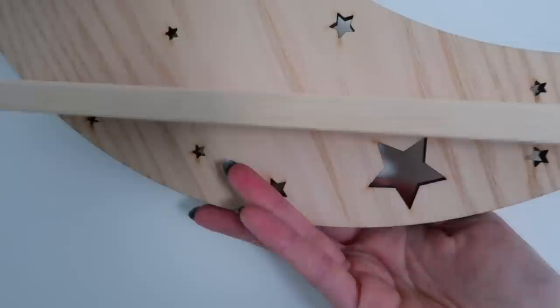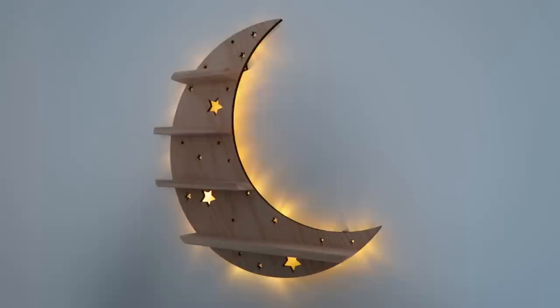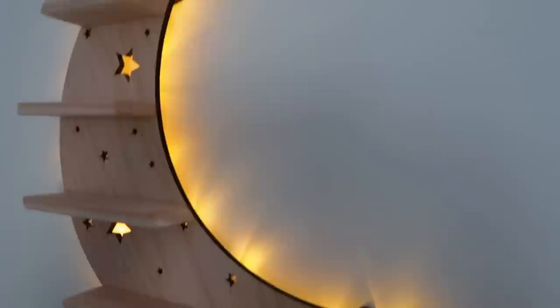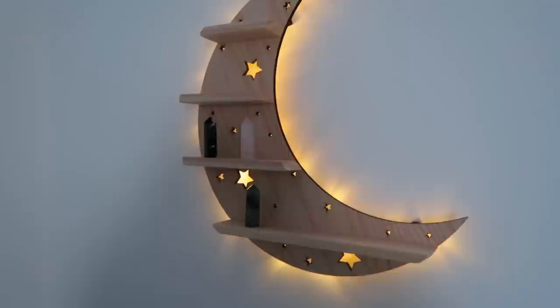My shelf is on the wall and there's a little switch to turn it on. There we go — I think it's so pretty with the light on. It just leaves this really nice glow behind the wall, and then obviously where the little star cutouts are, you can see the light coming through there as well. It's so cute. I'm going to need some more crystals to fill it out — but that is the start of my little crystal shelf and I love it. I'm actually obsessed.